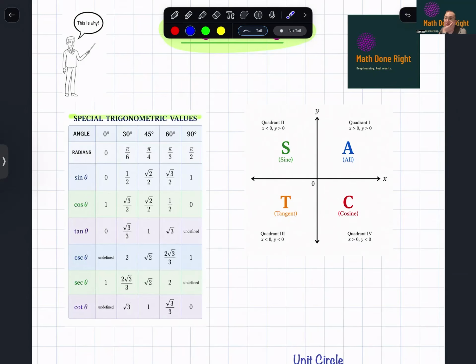They'll be testing you on something like finding sine of pi over 6. You go and find, okay, this is pi over 6. We go down here to sine, and it's 1 over 2. You look it up in the table, you write the number down. You haven't learned anything, you don't understand anything, but you got the right answer. This is disguising non-performance.